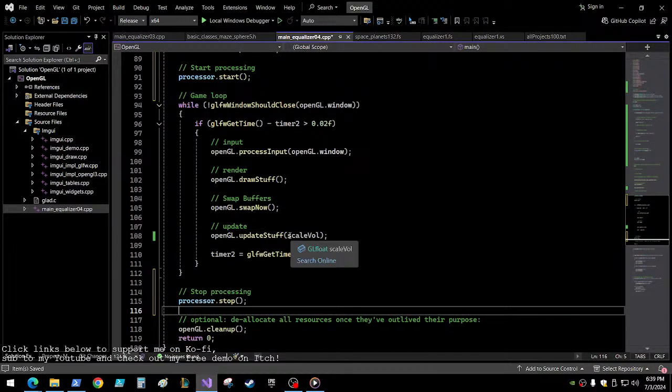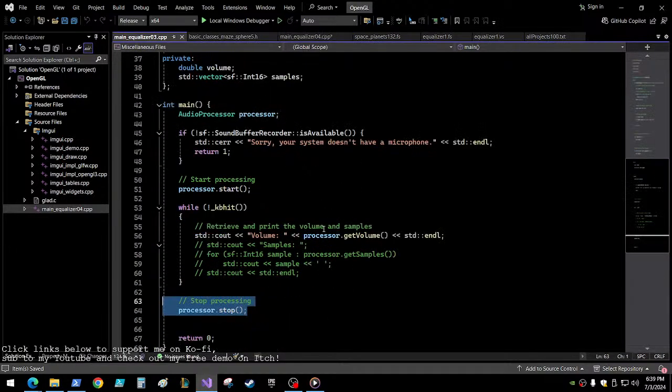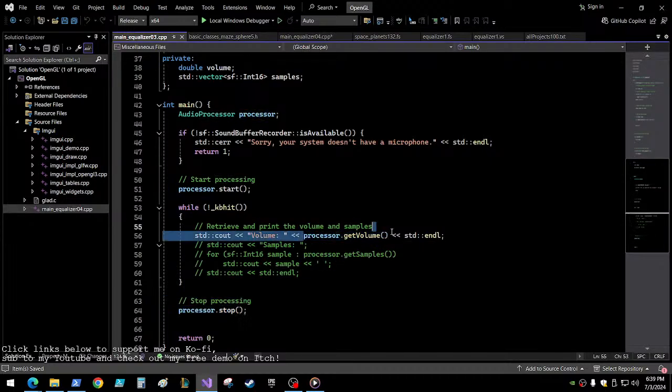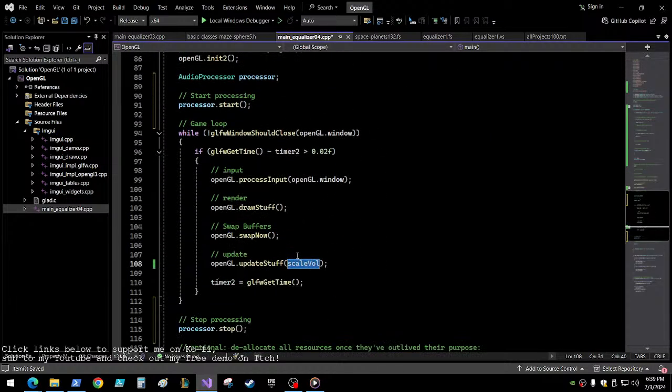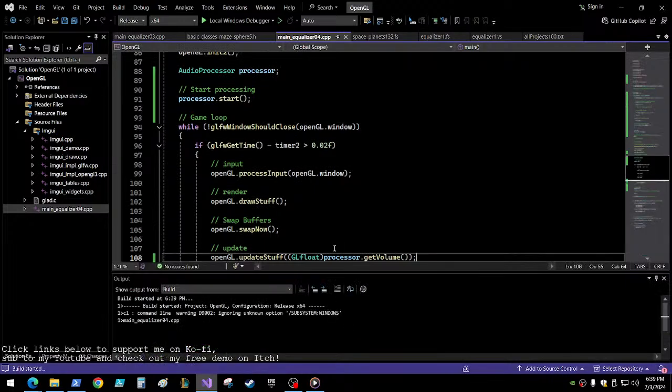So in here, yeah, we want to send it through here. So it's going to be 1, but let's go look at what this is. Okay, so processor get volume, and what is this? Get volume returns a double. So this is all we want, really, right here. And then we don't need it anywhere else but right here, scale volume. I don't remember what the maximum and minimum is, but let's cast it to a float. Does that work? That works, okay. Let's see what that does, because that should be already quite interesting to see.